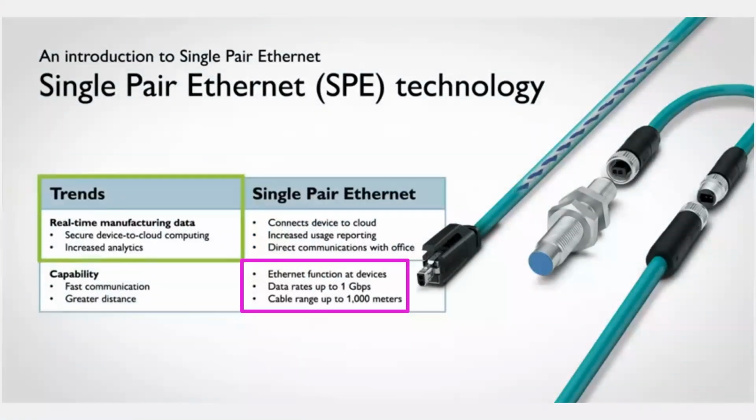The last topic that I really wanted to talk about is, again, an emerging technology, an emerging topic, and it's called single pair Ethernet. This is something that Phoenix Contact is into. We're into it on the connector side and on the cable side, and we'll soon be into it on the infrastructure side. So again, it's maybe not quite at the peak of the adoption curve, but just entering that higher awareness level where people are starting to talk about it, hear about it, read about it in Control Engineering or Automation World. So I just wanted to spend a slide or two giving sort of the value propositions, why it's useful, and again, its place in plant level communication and IIoT.